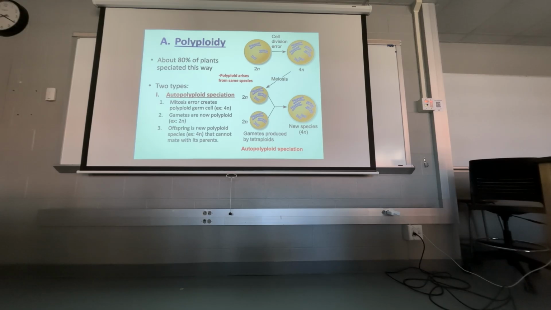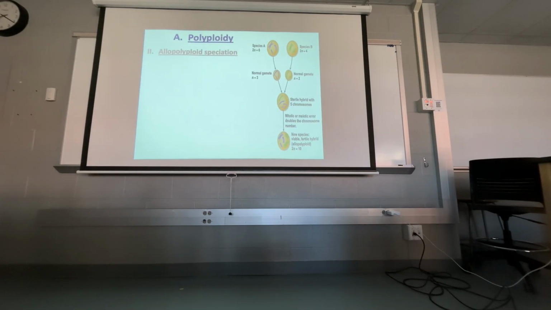And so they've been bred artificially for hundreds of years to get us to the alloploid, which is the next type of ploidy of wheat that we use today. So what's the difference between the two types? There's one type of polyploidy called autopolyploidy, and then there's one that's called allopolyploidy. So what's the difference between auto and allo? Auto means same, allo means different. All right. So what do I mean by same and different?